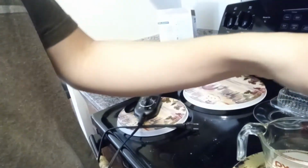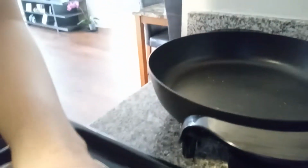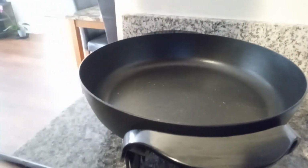Now, since we got the mix, we put the water into the mix. We stirred it until it's flat. We did it in a bowl. Put it in the measuring cup. And now, here's the funny part.